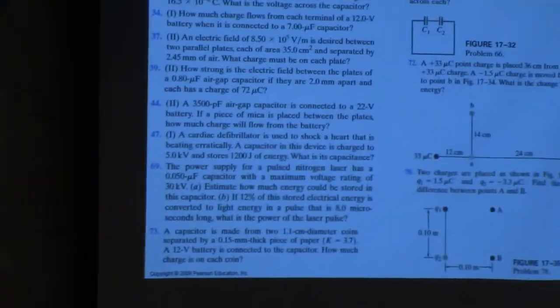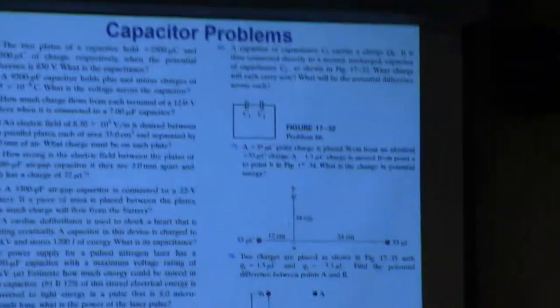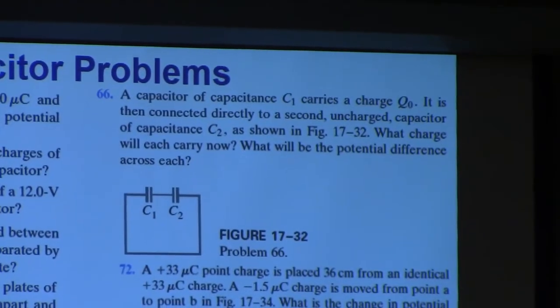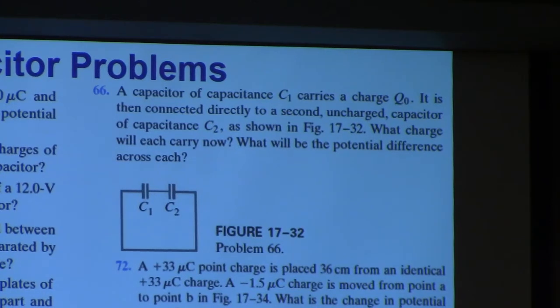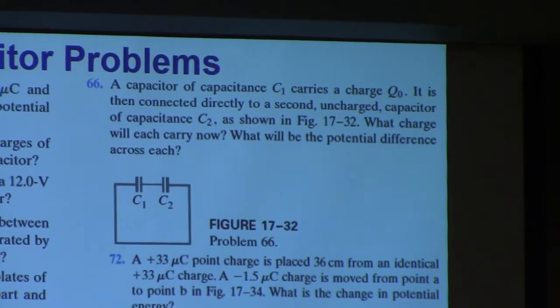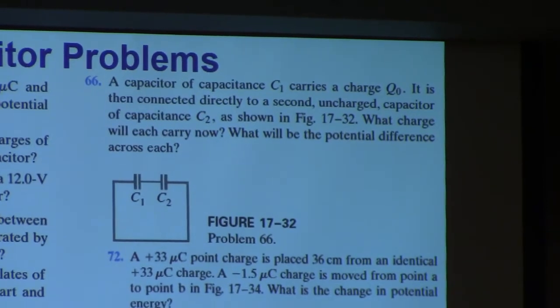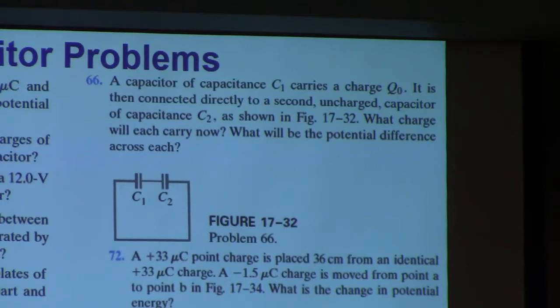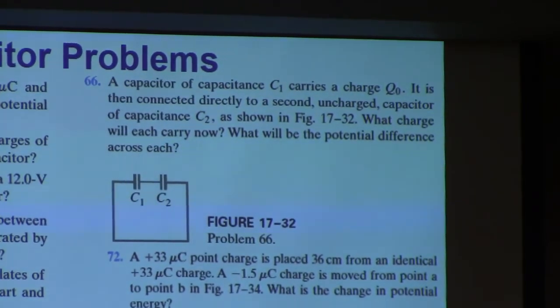Mostly because I think seeing it twice is a good thing. This has got some real basic circuit analysis stuff in it, and we're headed into the circuit analysis chapter, and the big portion of the next test is circuit analysis. So I just want to work through it one more time. I don't know that I'll finish it this time. I know I didn't finish it last time, but I understand. It's kind of at the end, with attention spans dropping and so forth, so let's do it at the beginning when attention spans are up.